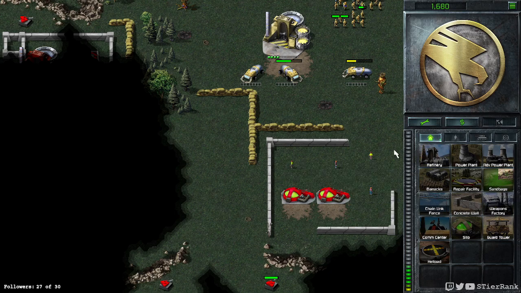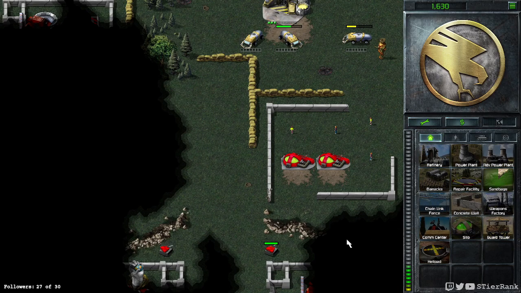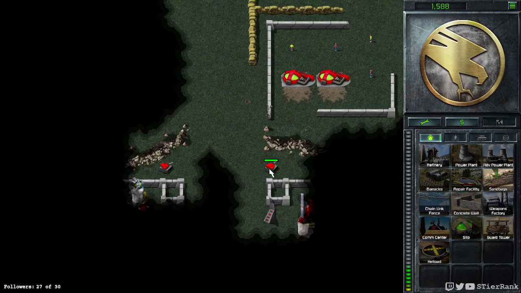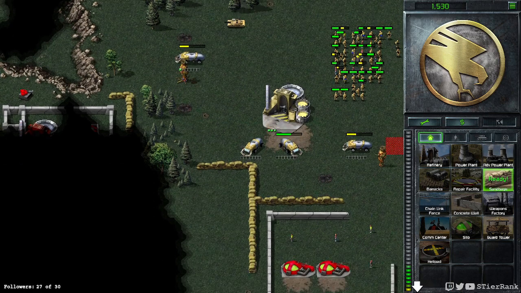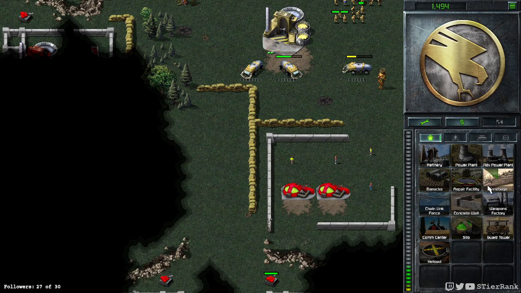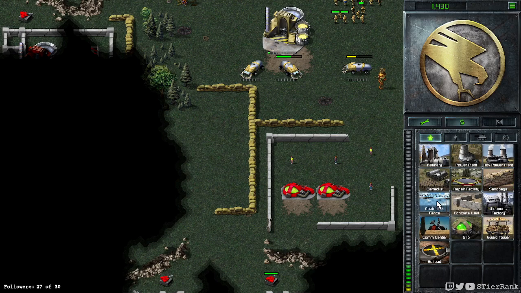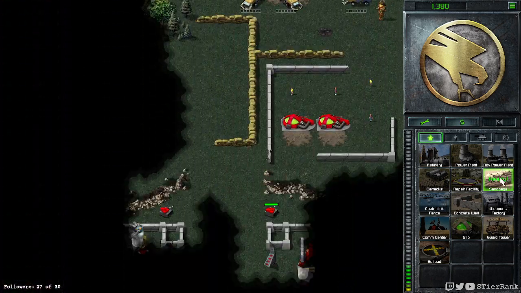Ideally, we'll be able to sandbag over these two guys as soon as they're destroyed. This will go across and I'll just make a big box. I don't know if I have enough resources. This does seem like quite a small amount of stuff, but we'll try.